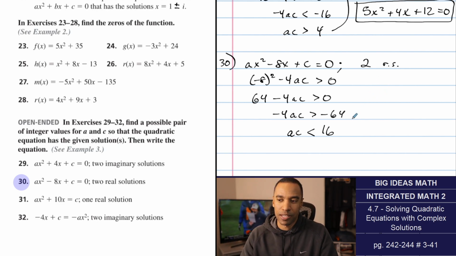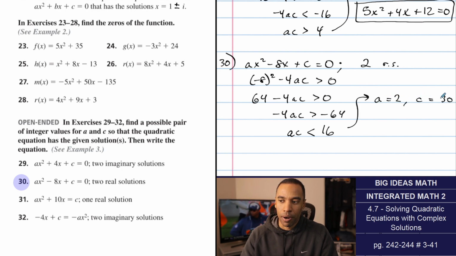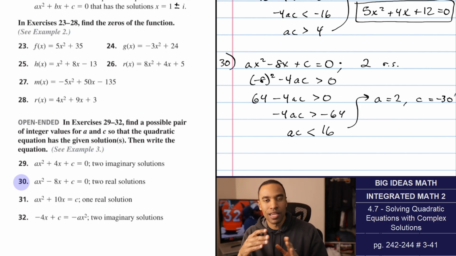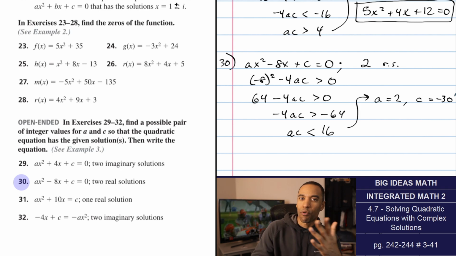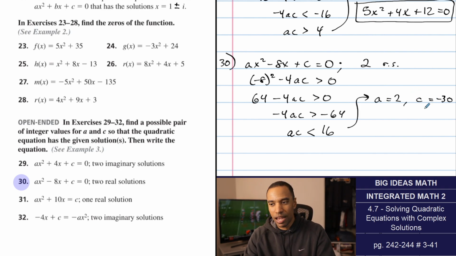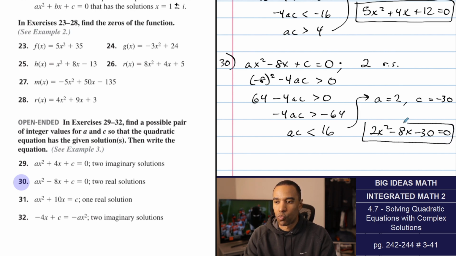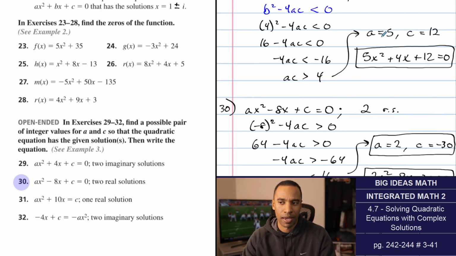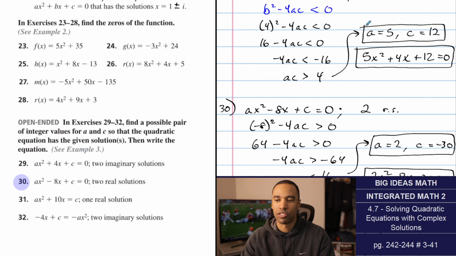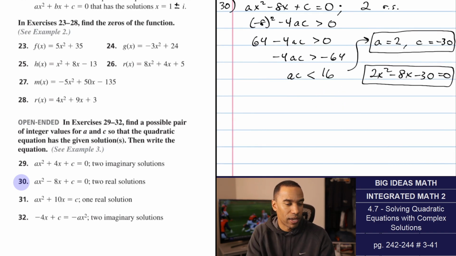So listen, I could have A be 2, and I could have C be not 30, but negative 30. C can be as large as you want, because you know what happens when you do the minus 4ac? Subtracting a negative becomes addition. That way you're never going to get something that's negative. So you could have something like that. I mean, you could go gung-ho with this, right? So 2x squared minus 8x minus 30 equals 0. And if you're really just writing what I'm writing here, I want you to think for yourself, right? I'm telling you why mine works, but I want you to come up with your own. So mine's very random.